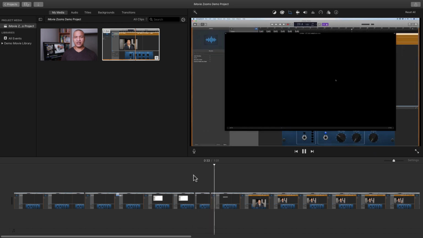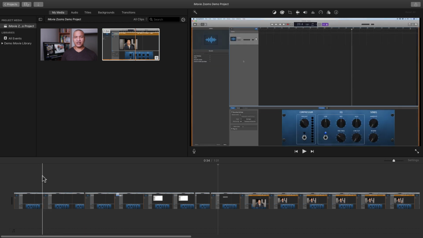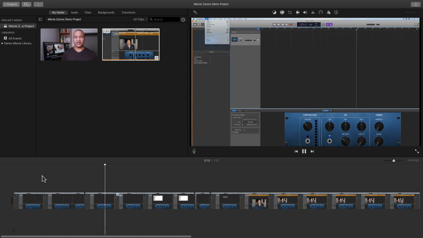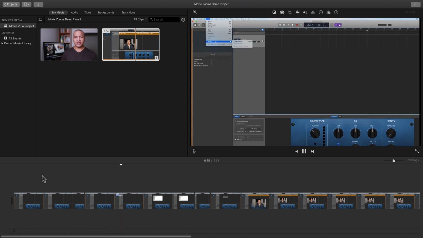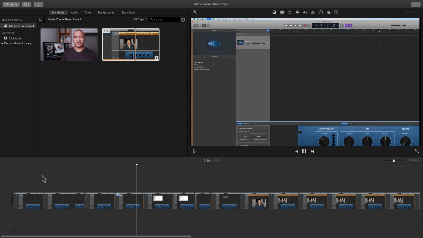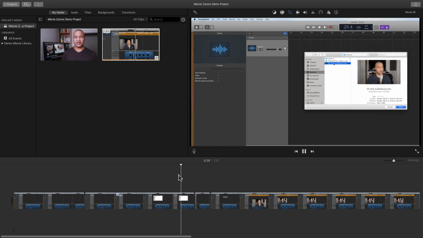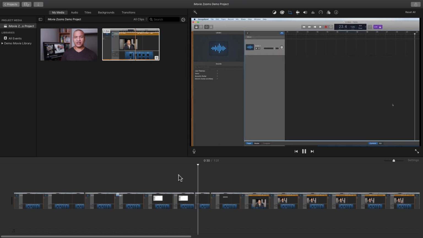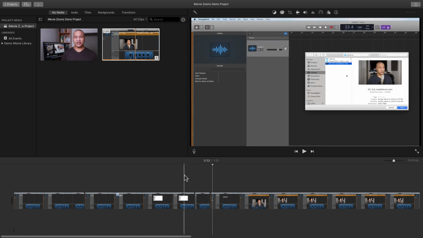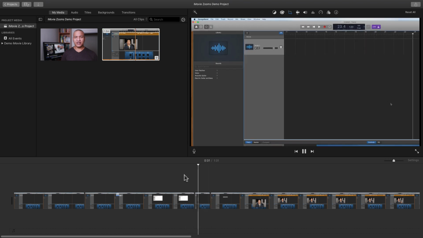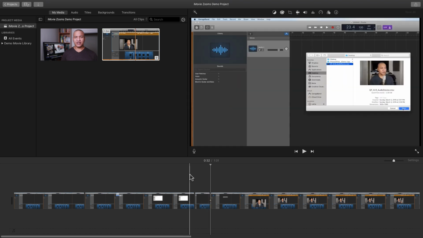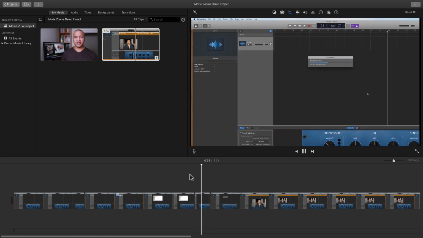Let's play back what we have so far. So we start with a full screen shot in this first clip. Then we cut to the second clip and start a rather slow zoom in. And as we make our way to the end of the zoom and the clip, we cut to the third clip with our reversed Ken Burns effect, which abruptly begins zooming back out to full screen. And then we match cut to the fourth clip and continue on.